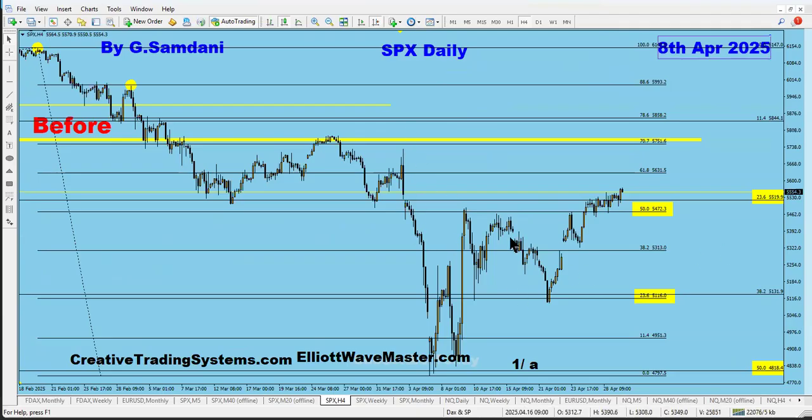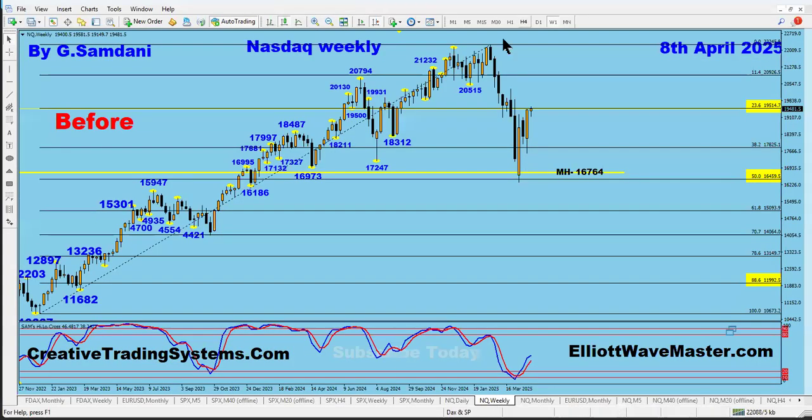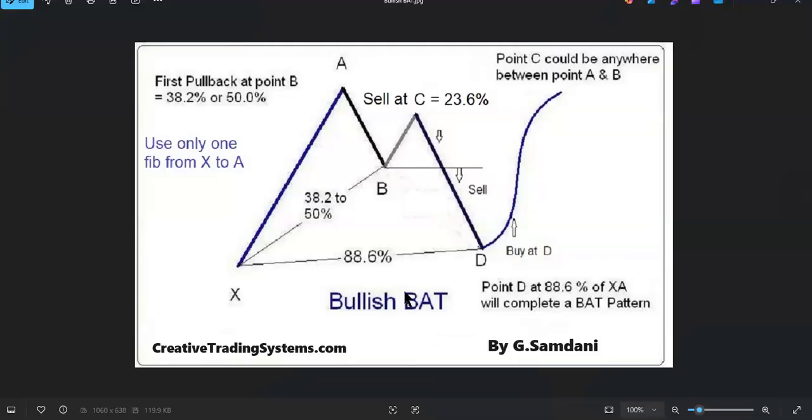Bad pattern both sides, bearish and bullish, and just the opposite. XA, this is a weekly chart, Nasdaq weekly. See, big one. So it's 50, 23, and it should come to 88. Even if it's not going to happen, I'm just showing you that this is what the theory is. This is usually what happens, right? The pattern is finished at point D. It's not finished here at the 23% line, but this is under construction, in the making.